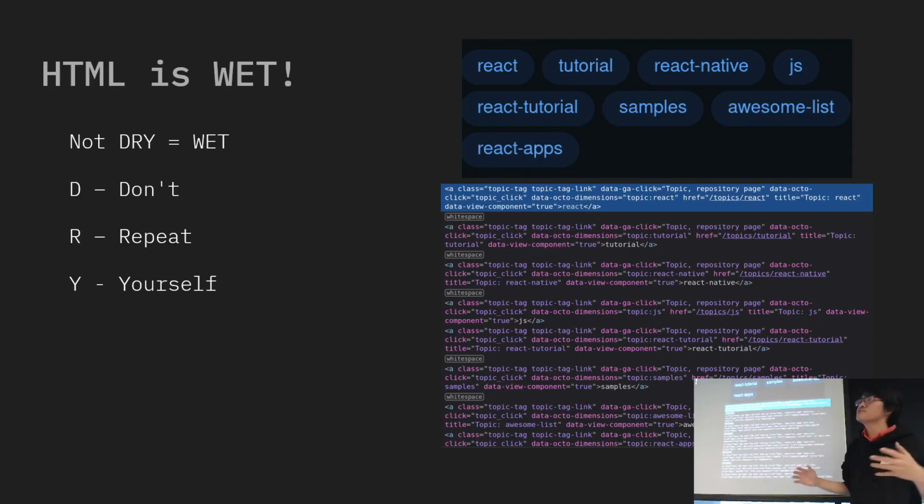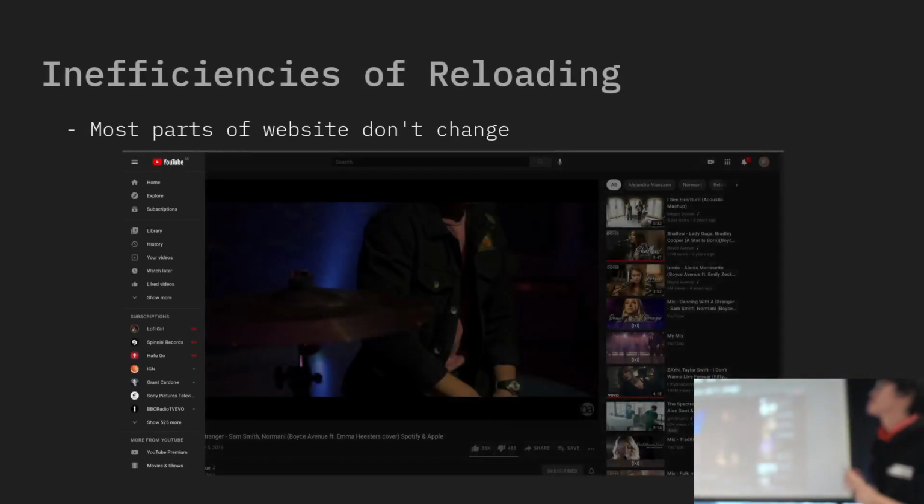And if you ever develop in pure HTML, you're going to have problems wherein you change one of them, or a couple of them, and then all of a sudden you have inconsistencies in the way it looks. And this is where we go with CSS problems again, wherein I just accidentally put one slash in one of the hundreds of chips that I have. Now everything is misaligned. So that's one problem, which also brings us to the next one.